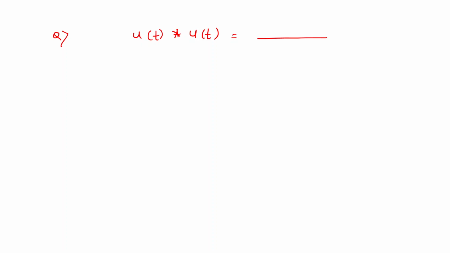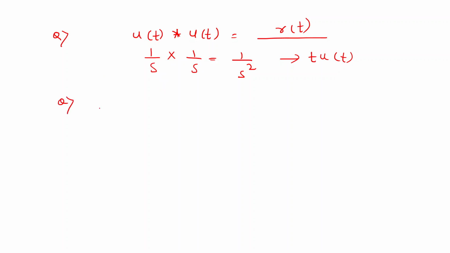It's u of t, sir. No, convolution of u of t with u of t cannot be u of t, sir. Just you want to check? I'm just going by Laplace domain, just quickly. So 1 by s multiplied by 1 by s is 1 by s square. You have to take the inverse of 1 by s square, which is t u of t, right? This is in one step. It will be a ramp signal, r of t.